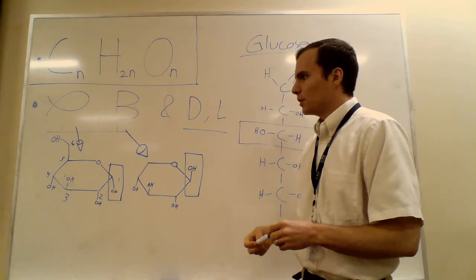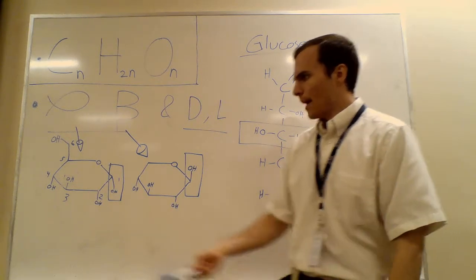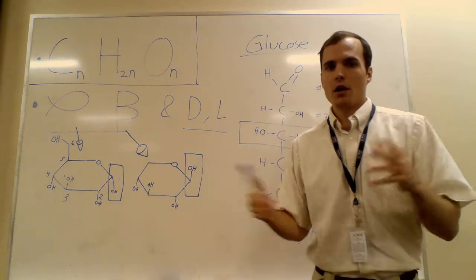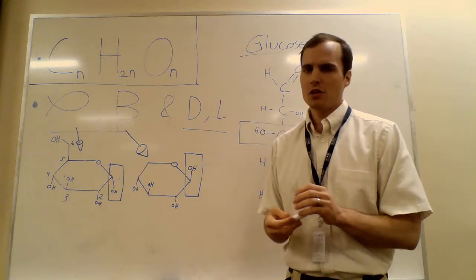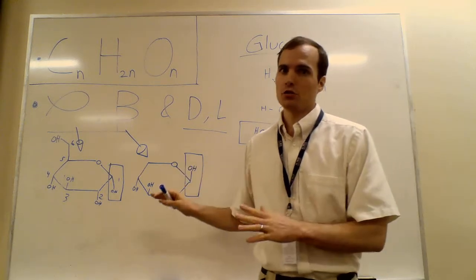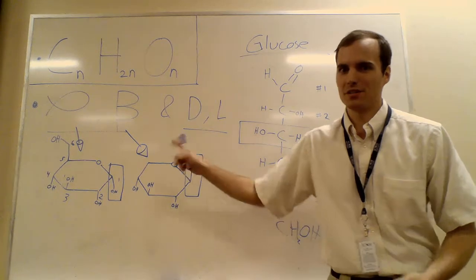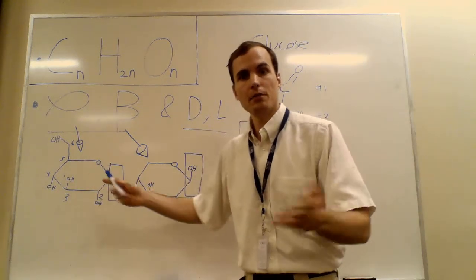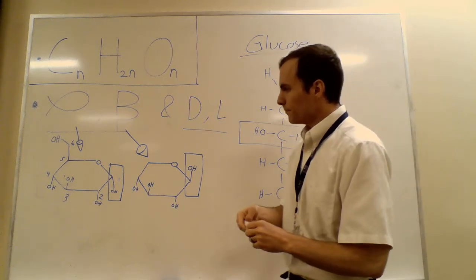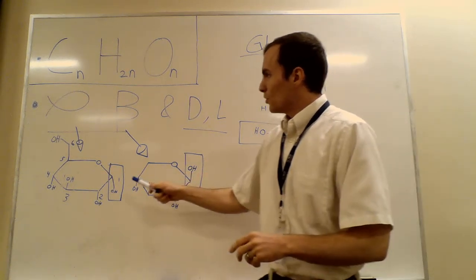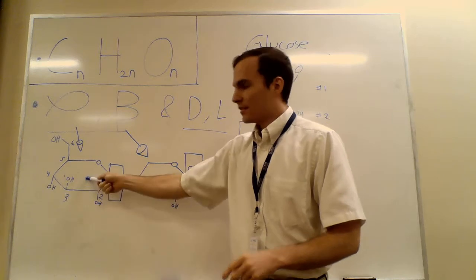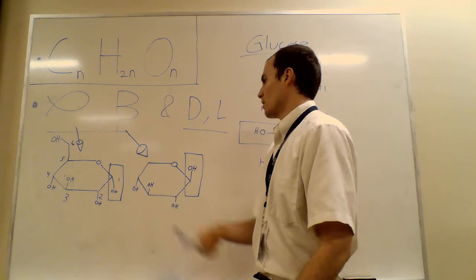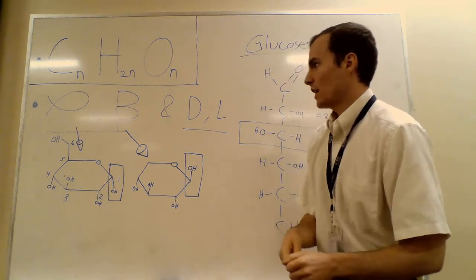In our body, we manufacture alpha glucose and then we stick it into chains called glycogen to keep it in alpha glucose. Because if it's bound together, then it's not going to do this thing. That's one of the reasons we don't just have it free floating everywhere. We can digest alpha glucose. We cannot digest beta glucose, especially when it's in a chain.